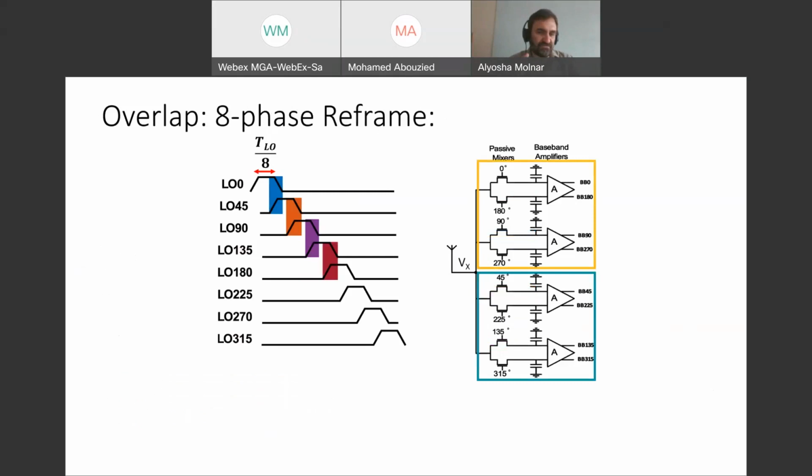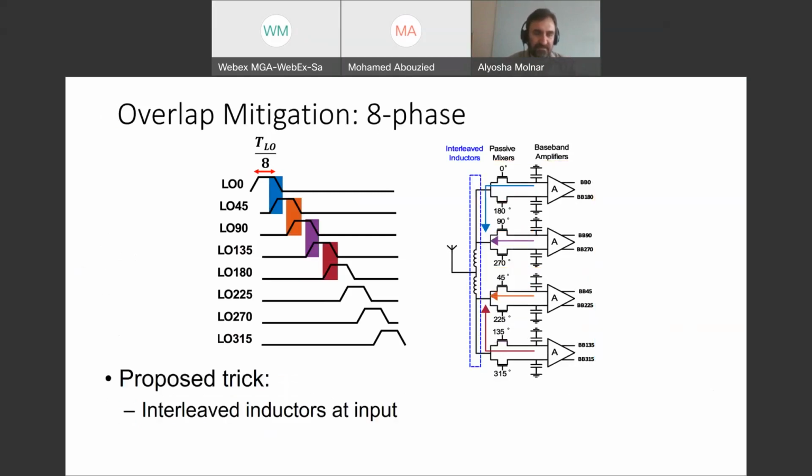Now, if I just rethink my mixer a little bit, just rearrange it so that I have essentially one set of phases above and one set below, so all the 45 degree phases below, all the 90 degree phases above, what I'll now observe when I look at those overlaps is that they're always between the two subsets of mixers. So I'm always crossing that middle place, which suggests that there's a path there that if I could suppress current there, I would suppress overlap effects. And so the proposed trick that we've been looking at is just to include a blocker in there. In this case, the blocker is just a pair of inductors.